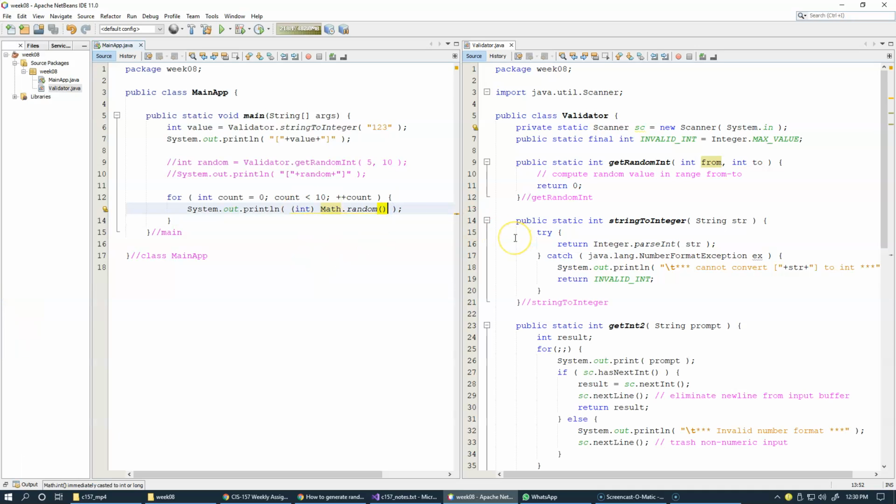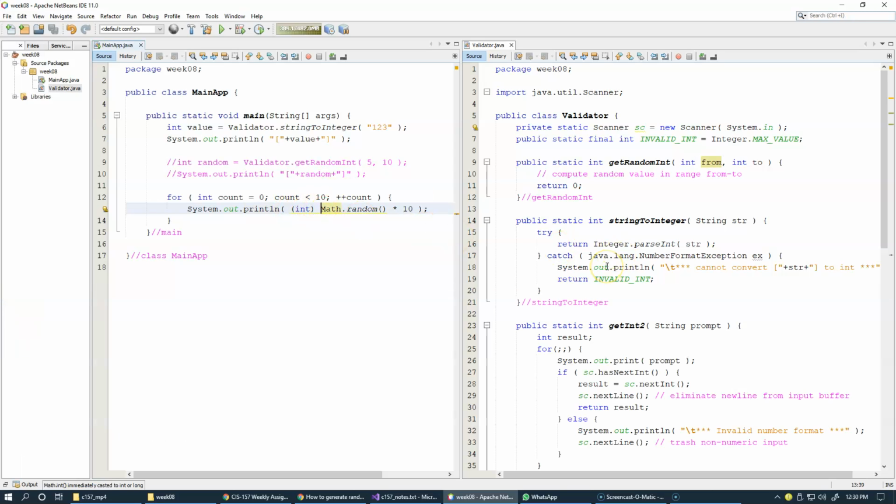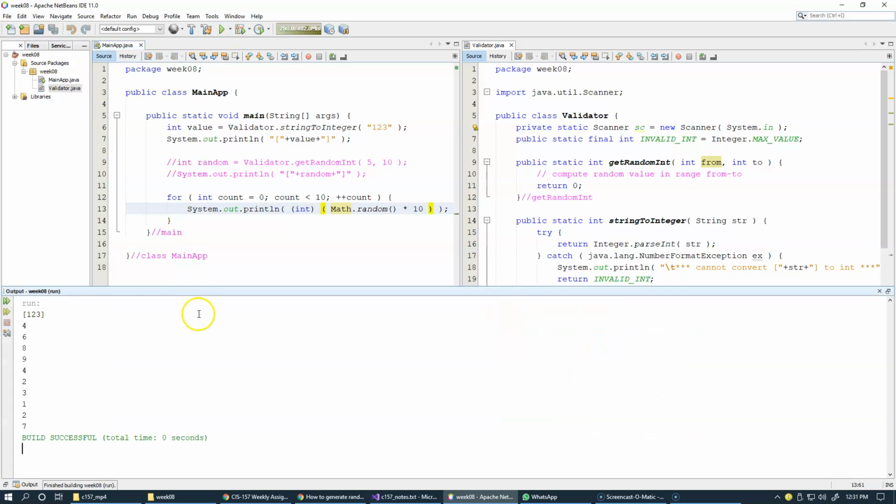However, before I make a conversion to an integer, if I amplify it a little bit, I can, for instance, multiply by 10. Okay, and if I run it this time, it actually didn't work because the conversion to an integer took place before my amplification. So I need to parenthesize this and try it again. Okay, so like this, with this new version of the program.